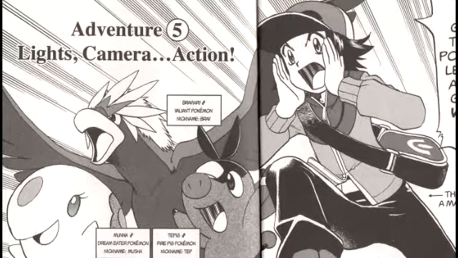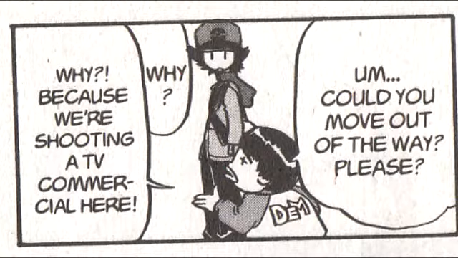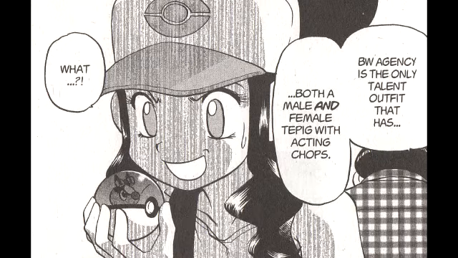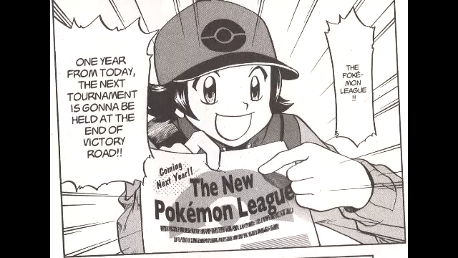Black is also on a nearby cliff, shouting off his dreams to the sea, the sun, and the sky. The assistant director tries to get Black away. The fear of the director killing him sort of motivates him. Meanwhile, White learns that she needs both a male and female Tepig, and no one told her about the male Tepig. Black is also showing off a poster that advertises the new Pokemon League.